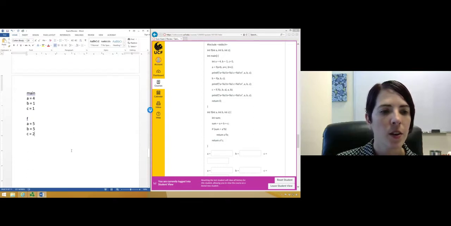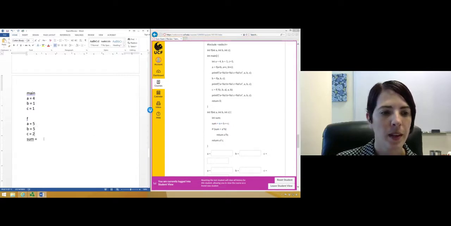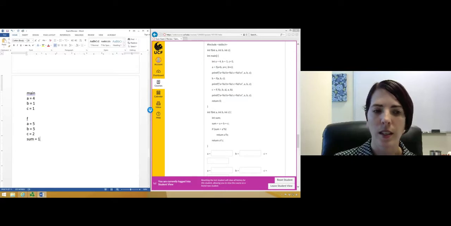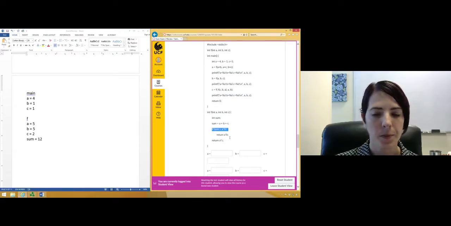Now f also has a sum variable that is created, and sum is assigned the value of a plus b plus c. So we're going to add up a, b, and c and store the result in sum. And then we're going to check to see if sum is greater than a times b.